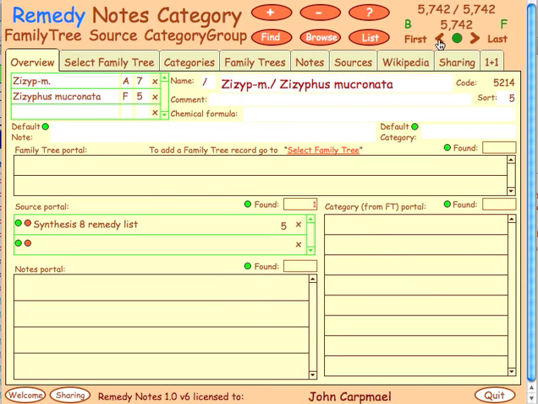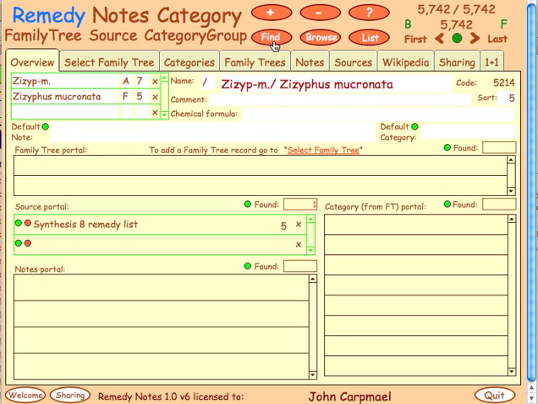And then we've got a button here that will take us back 1 record, so 5,741, and then we've got another button here that will take us forward 1 record, 5,742. Good.